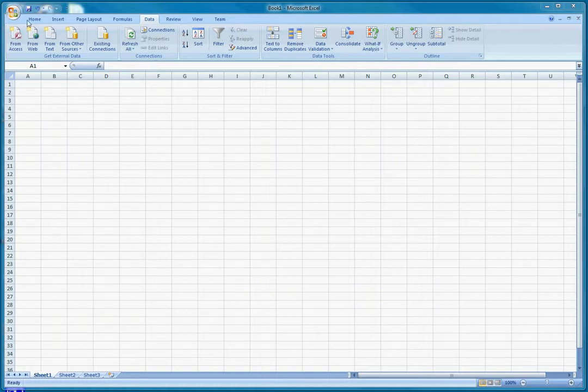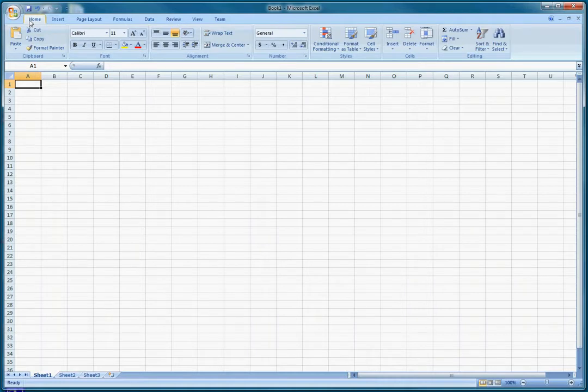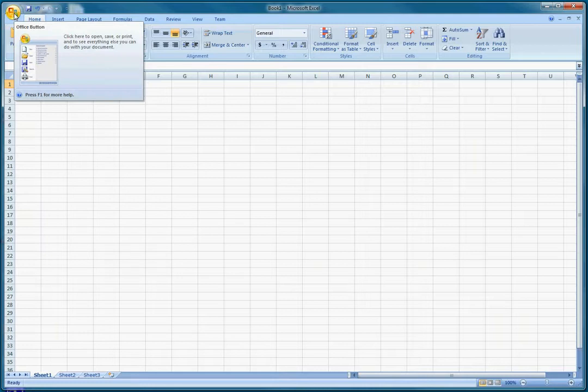First, open Excel. It doesn't matter what file is open, we just need to open the application. To add the Data Analysis Toolpak, we are going to need to edit our Excel options. Once Excel is open, click on the Office button in the top left corner. It's the circle up there.